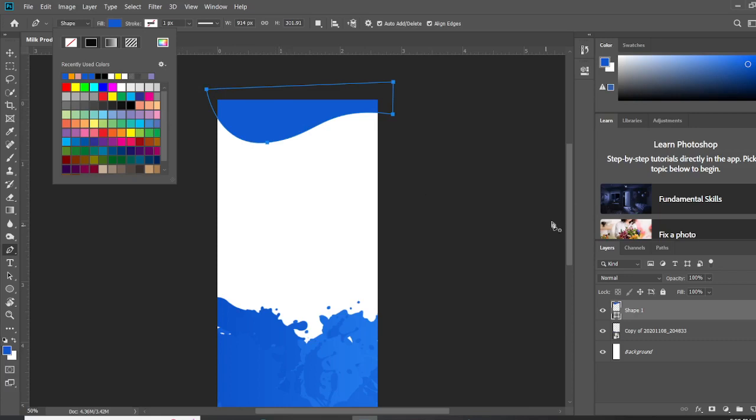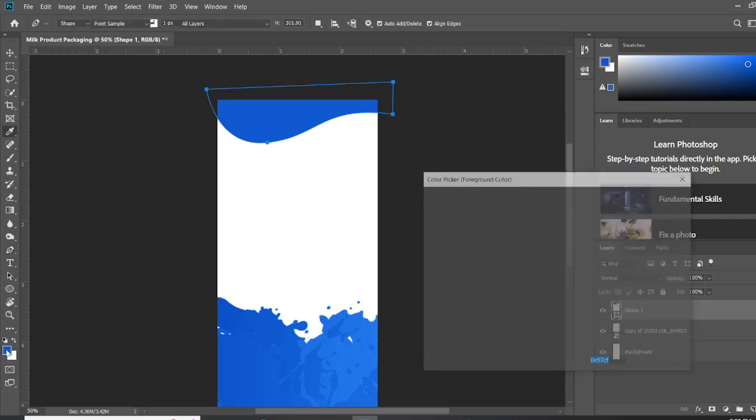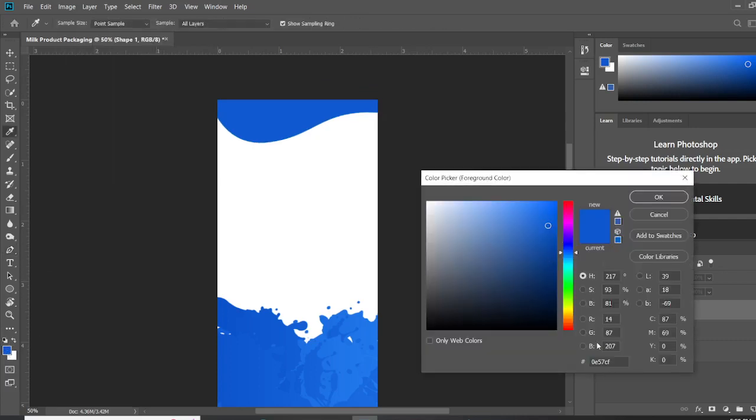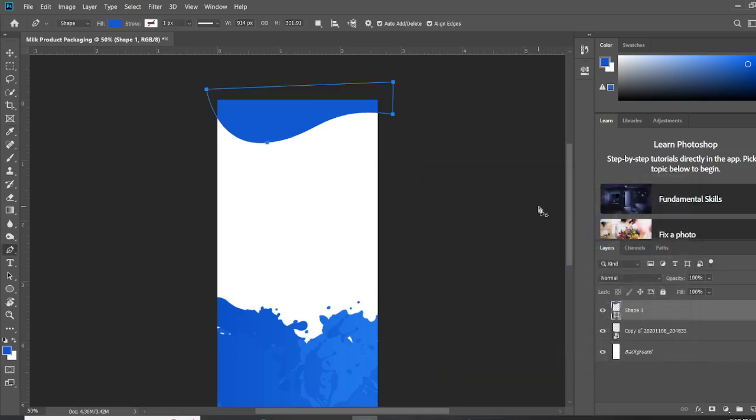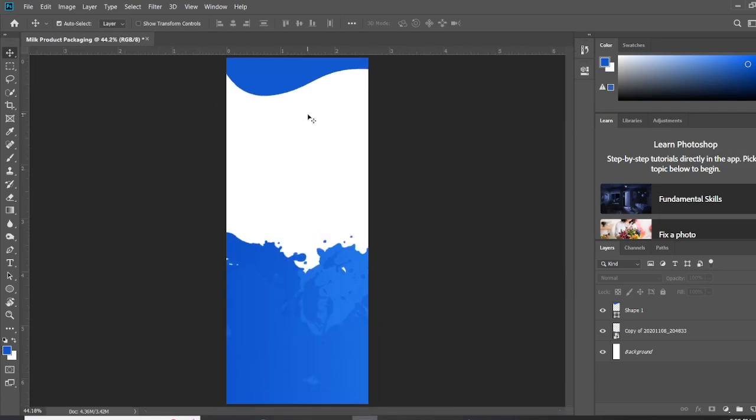Okay, so what I want to do now is, because I'll be making use of this color a lot, I can just come over and click on this box here. You can see the color box. I'll click on it, the color picker, and I want to copy the color code here. In case you want to get the color code, this is the color code I'm using. I want to copy it, Control C to copy the code. Okay, so let me go back to the normal mode. So I'll go back to my move tool now, then I'll zoom out. You can see what we have.